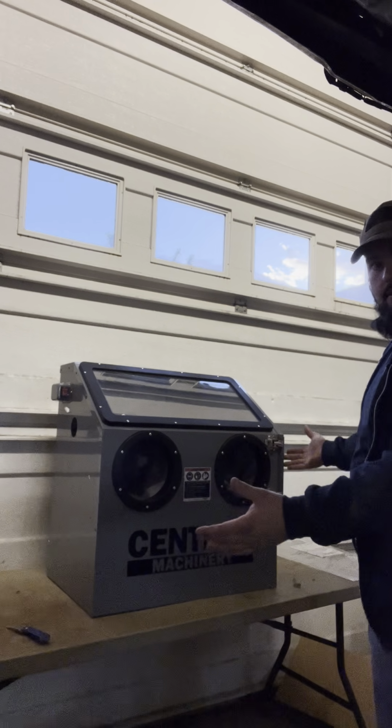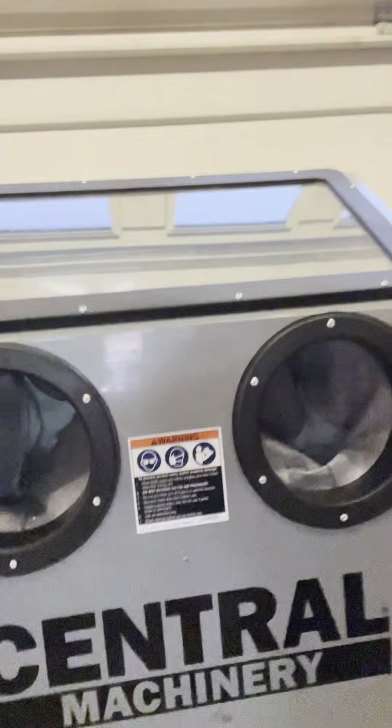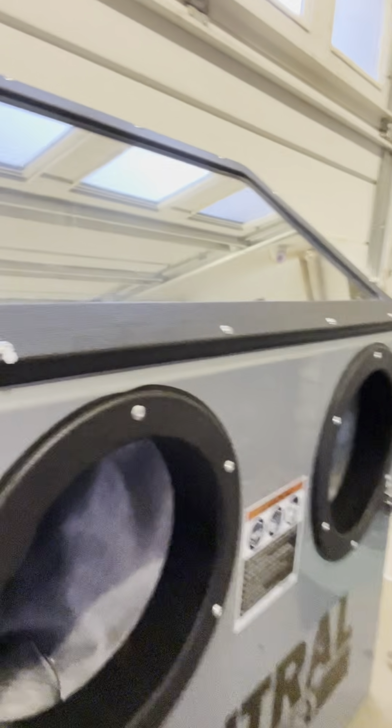Okay. Last cabinet. So let's take a look here. So, straight out of the box. Not too shabby. Looks like there's no scratches. It just looks like fiberglass in a way. I'm not sure what it is. Comes off though. Got your switch, your vacuum port. Gloves already installed.